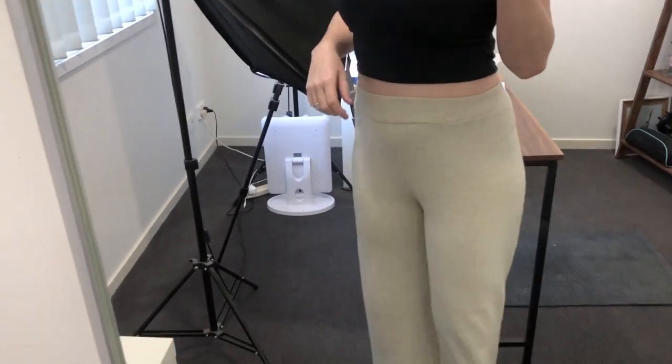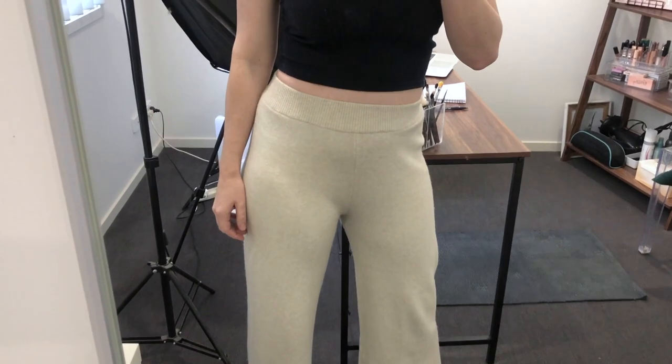Next I have these knit pants, and these are the cosiest pants. I picked up the size 10 and they are $25, which is a bit more on the pricey side for Kmart, but they are super thick and cosy. They have so much stretch and feel really heavy, so you know the quality is good. They actually come in a set with a matching hoodie but the jumper was out of stock. I've been living in these pants — they're quite high-waisted, a really wide leg fit, and the length fits me well at about 170-171cm.